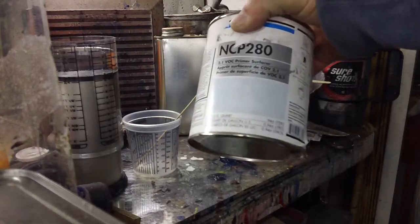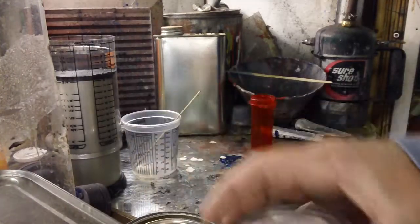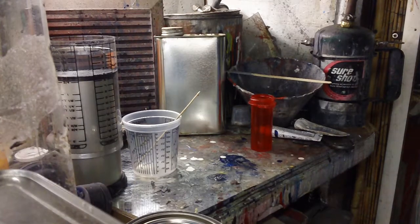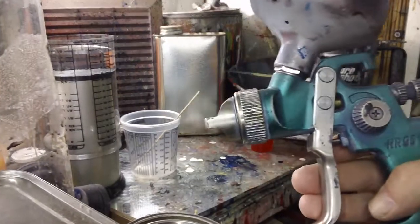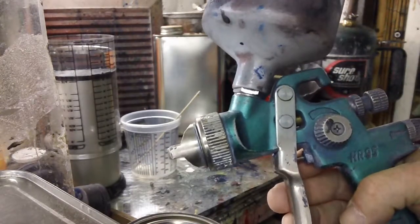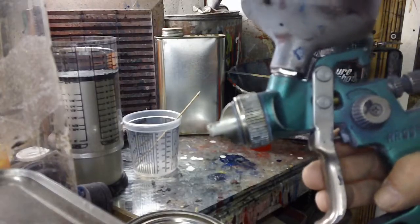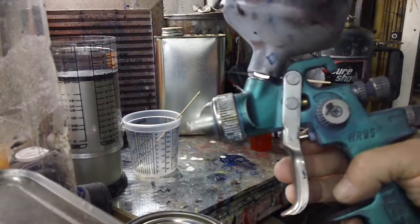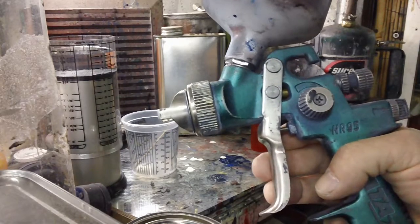This is some really thick primer in here. This is some DBC base coat right here. Some clear coat down there. Here's a gun, a paint gun. This is a lot like a carburetor. This is a lot like a fuel injector on your car, because its whole job is to get the fluid to atomize so the spark plug can make it go bang. Or so we can control that fluid onto a flat panel and get the results we're after.